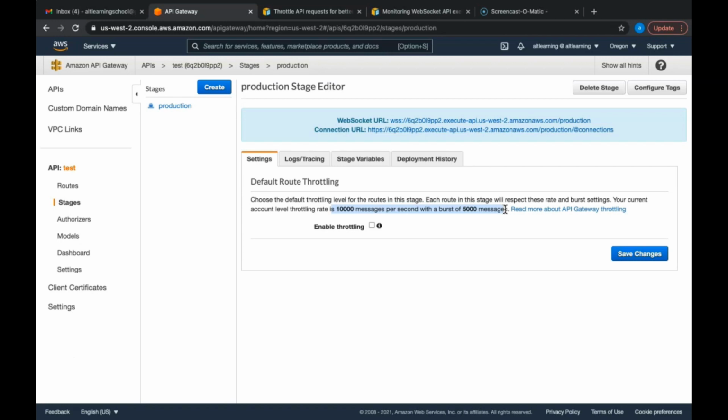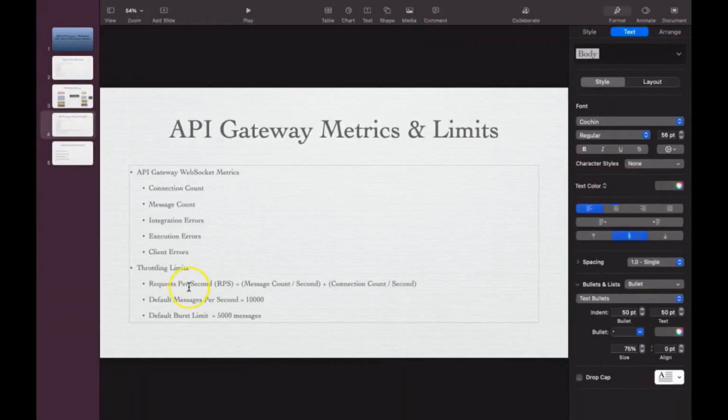It is not mentioned what messages per second is. But what this actually means is that it is nothing but requests per second. That is basically your message count per second plus your connection count per second. The overall is the requests per second or messages per second. So that is the default limit that they have set, which is 10,000.